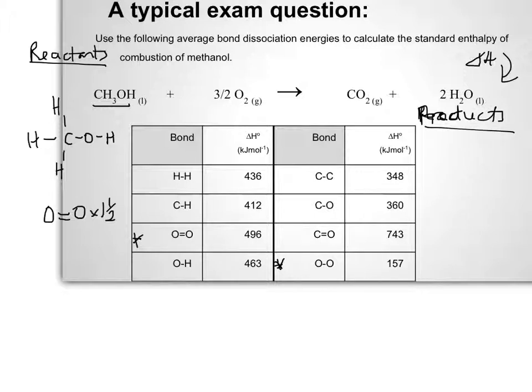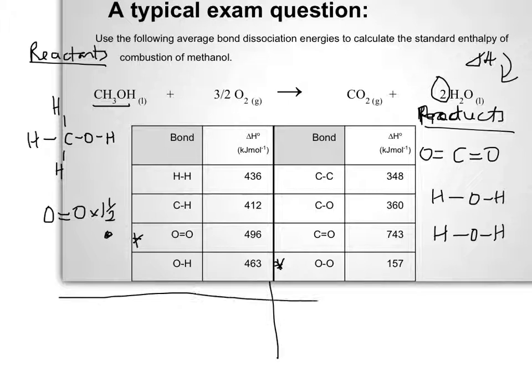We have CO2, so let me draw it like I've discussed on the previous slide, and we've got H2O. So H2O is going to look like this, which you will be used to drawing as a Lewis dot diagram. And because there's 2 moles of it, I'm going to draw it twice. I didn't draw this one 1.5 times because that was just a bit tricky. This oxygen over here.